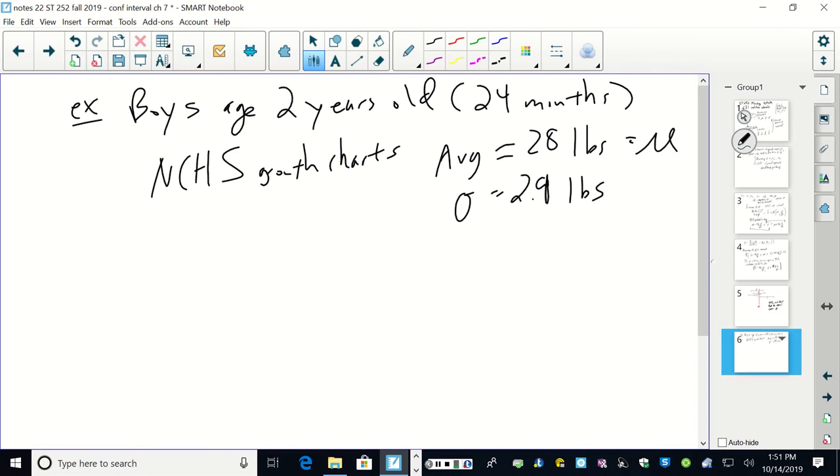If you look at the 5th and 95th percentile on that chart, you get a distance, which is a certain number of standard deviations. So I think it's about 2.9 pounds. If this is about 3 pounds, plus or minus 3, plus or minus 6, most of the 95% of the boys would probably be 22 pounds up to about 34 pounds. It's kind of a range. And of course it varies by height and things like that. But let's say we sample n equals 40.